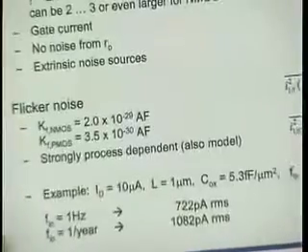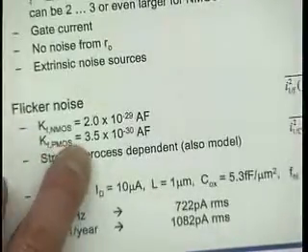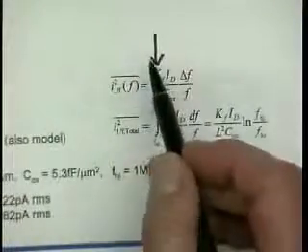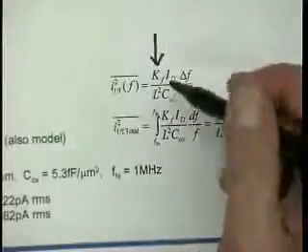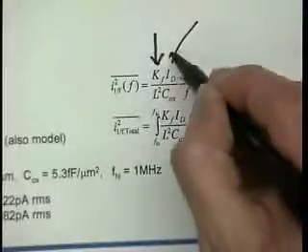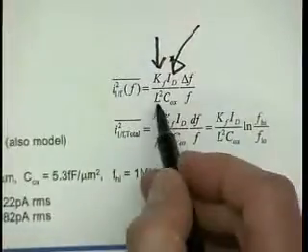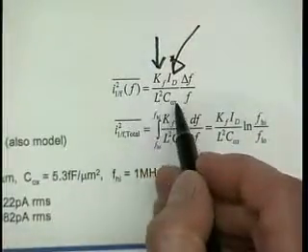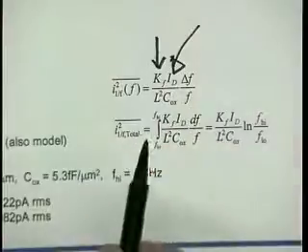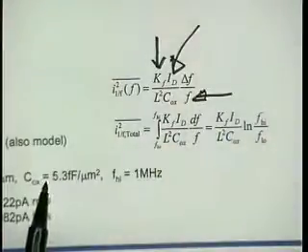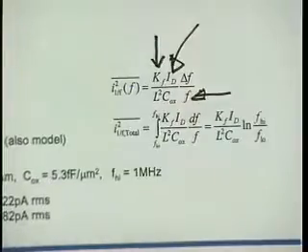Moses and so on. So they set this in SPICE to 0, which is again nice, but when you then build the circuit and get it back from the fab, it wasn't quite 0, right? So this parameter, you somehow need to get it from somewhere. And then it apparently depends on the current. The more current, the more noise. It depends on the size of the transistor, and it depends on the oxide capacitance. And again, this 1/f noise thing, because this noise is at low frequency.